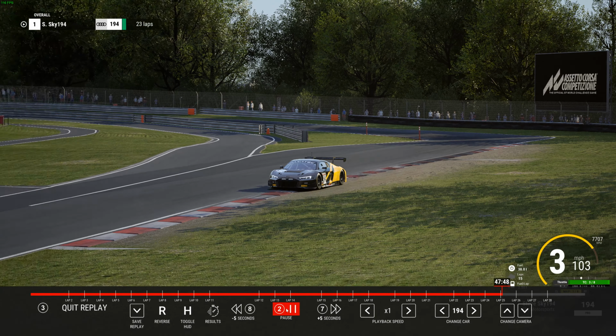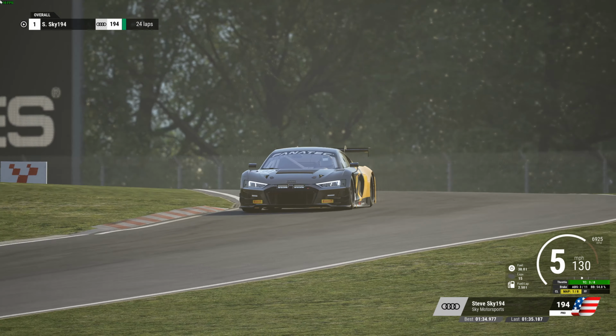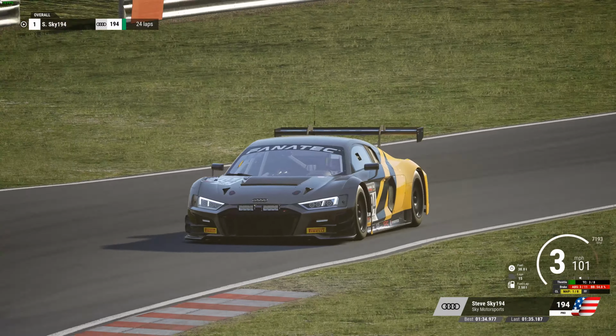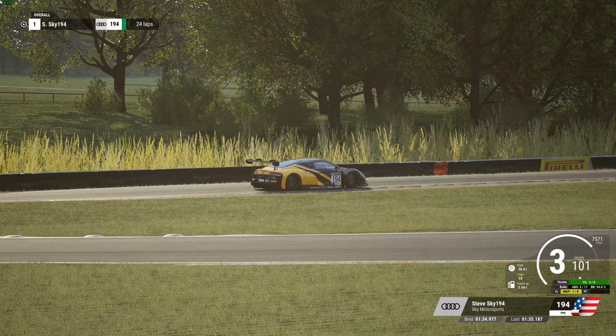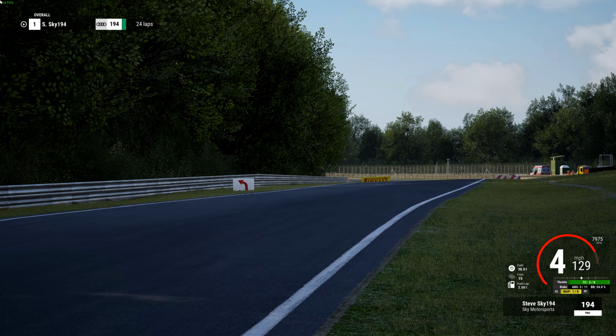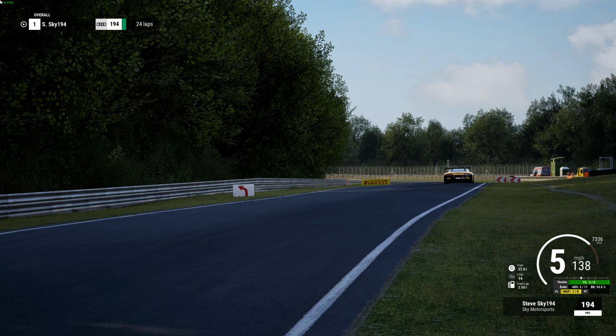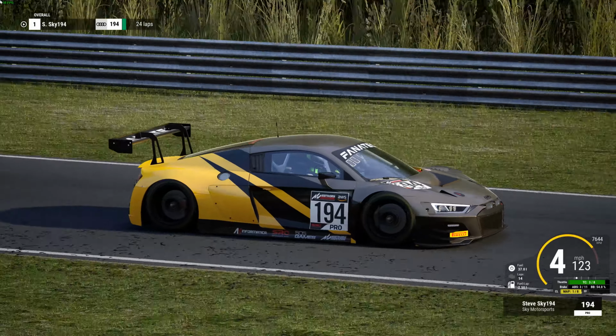But what I was wanting to show you is the rest of the lap. Because the rest of the lap was all clean. And again, I think some of the difference was just that tight chicane in there. I went in a little harder than I usually do, and a little harder through there.